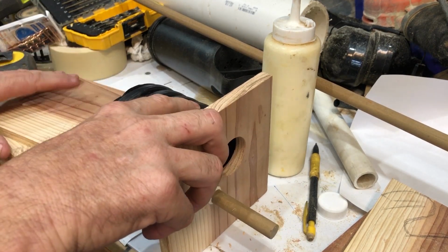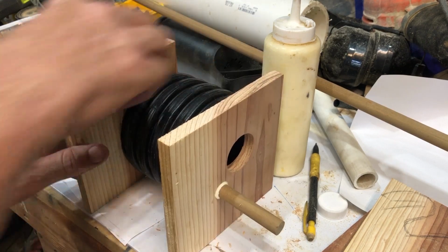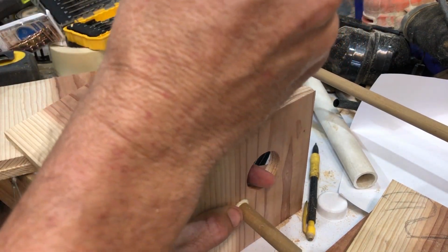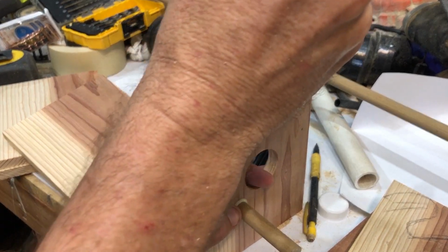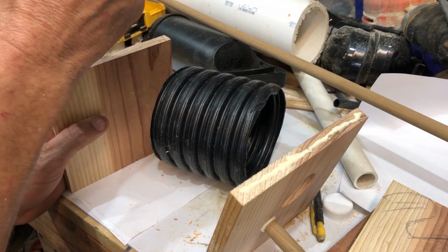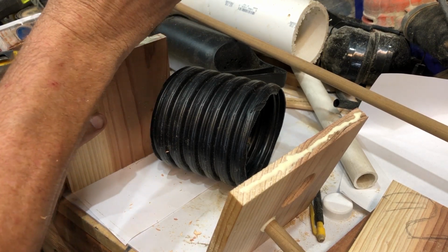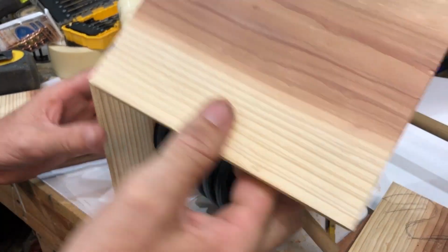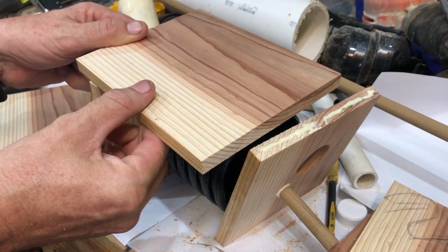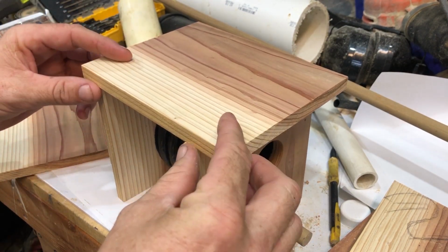Okay, so I'm going to use the piece of pipe as a spacer. What I'm going to do, put a glue strip here on each side, and we'll put the roof on, and I'm going to hold it in place with some pin nails. Okay, that's one side. Two sides. We're definitely going to center it.